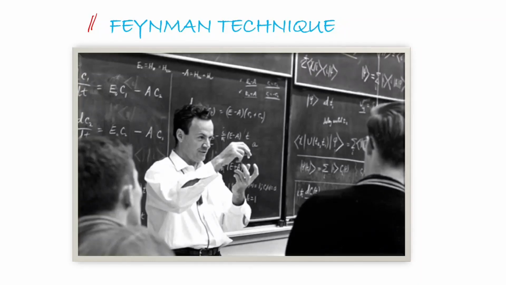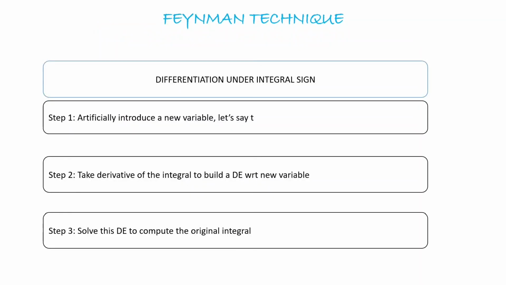All right, so what is Feynman technique? Feynman technique is basically a trick to calculate some advanced integrals, and we can summarize this idea in a single line: differentiation under integral sign. So this is exactly what we are going to do. Let's say we have something to integrate. I have something like this, the integral of sin x over x dx from minus infinity to infinity. This is a very popular integral. That's why I'm taking this as a reference example.